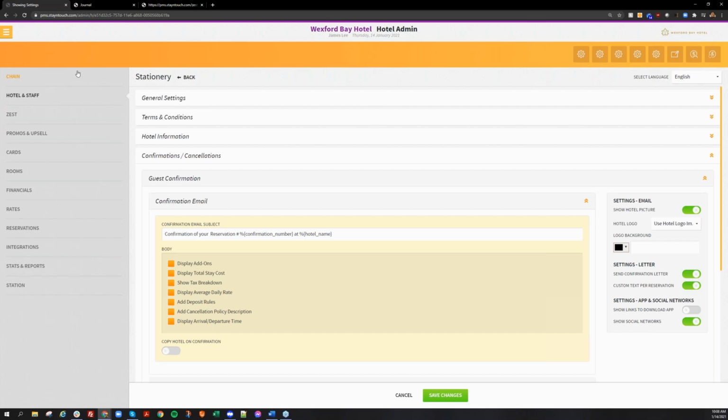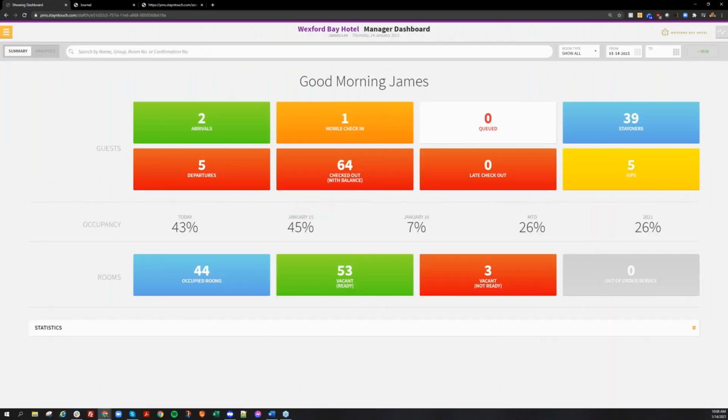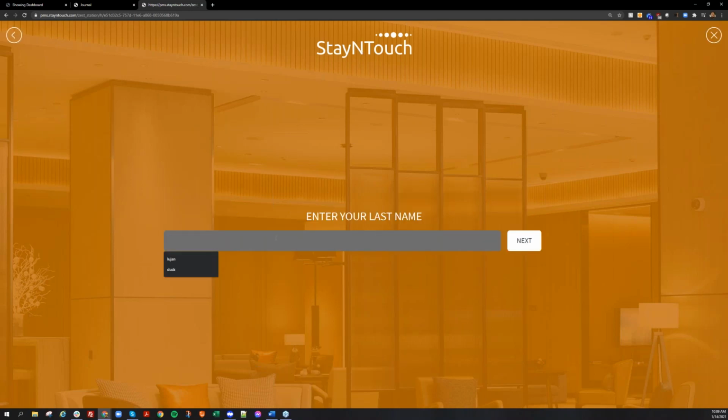All right. The next part that we're going to discuss is going to relate to our StayNTouch kiosk solution. So I do have something set up where I can take a look. What we've done is we've made the balance a little bit clearer to see when you're doing a checkout through our StayNTouch kiosk solution. If you see right here, I can go ahead and check out, and I'm going to put my last name here. We're going to put my room number.